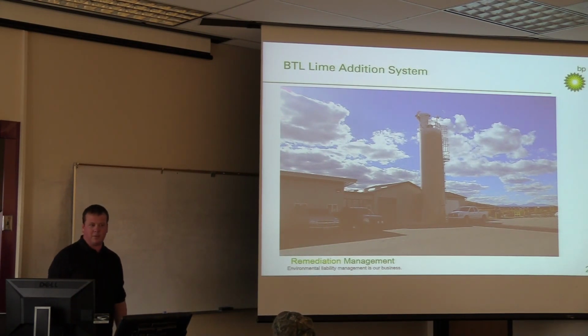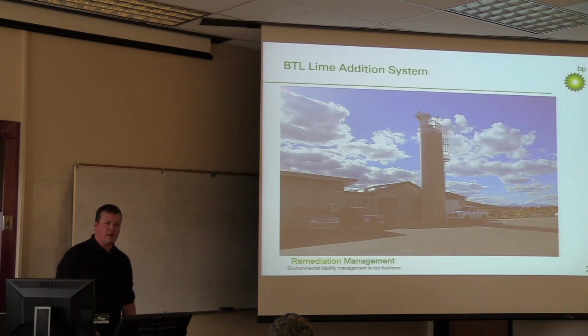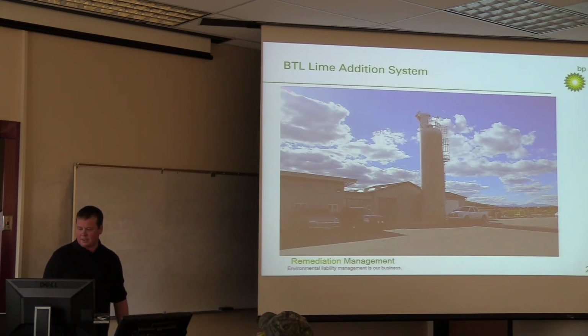So the water that's coming in at this point is typically a fairly neutral state of 7 to 7.5 pH. Then we add lime in a slurry tank at about 110 milligrams per liter, or what would be equivalent to about 1/16 of a teaspoon per gallon, to raise the pH up to 10.5. So it takes very little lime to actually raise that pH up. And the reason we need to raise the pH is that starts the precipitation process. It starts to force those metals out of solution. So the most difficult is probably cadmium, and that's the reason we've got to go all the way up to 10.5 to start that process.